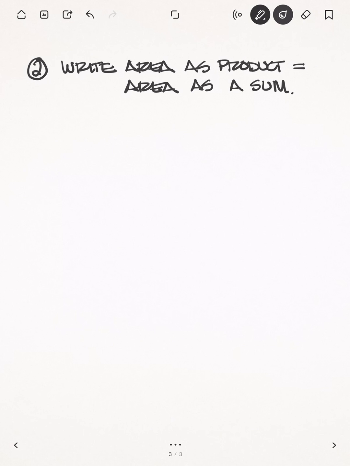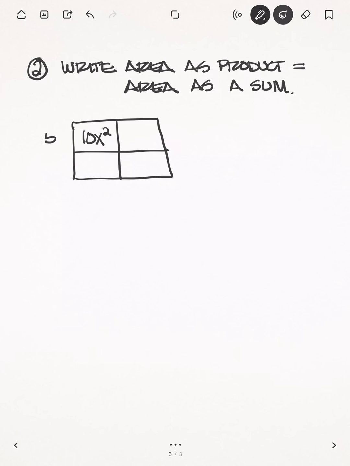So we're going to have a long equation, or long answer. We're going to have 2 sets of parentheses multiplied together equal to a bunch of stuff added together. Okay, so this is what the problem is going to look like. You're going to have a generic rectangle, and they're going to give you some information. So suppose they give you 10x squared right here, and they give you 5x right here. They give you negative 3 here, and they give you negative 1 on the outside.